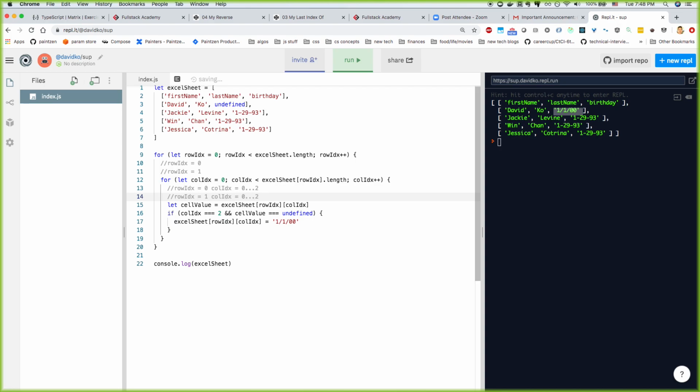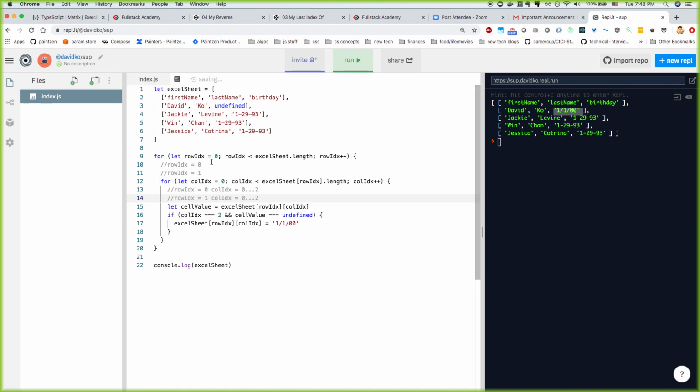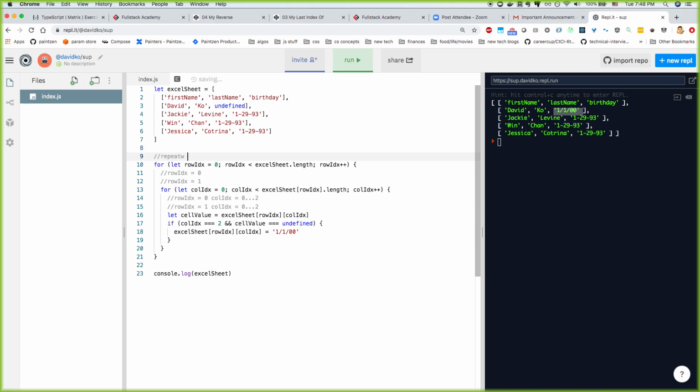So it's sort of like birthdays. Not birthdays, but sort of like logging every single day of the year. It's that kind of concept of having some repeated work being done for each level. In this case, we do repeat work for each row.